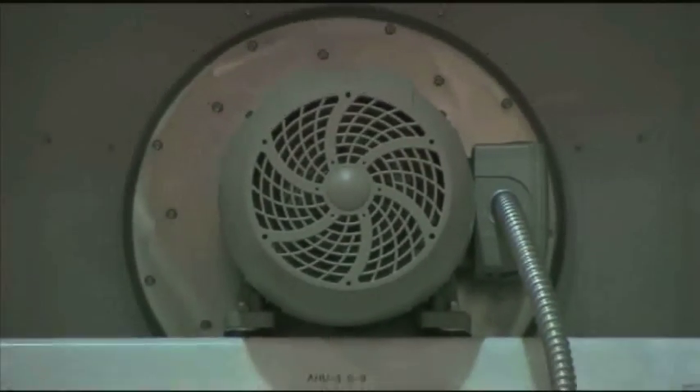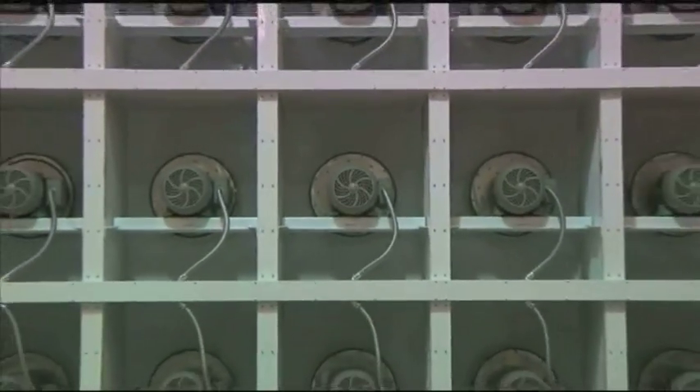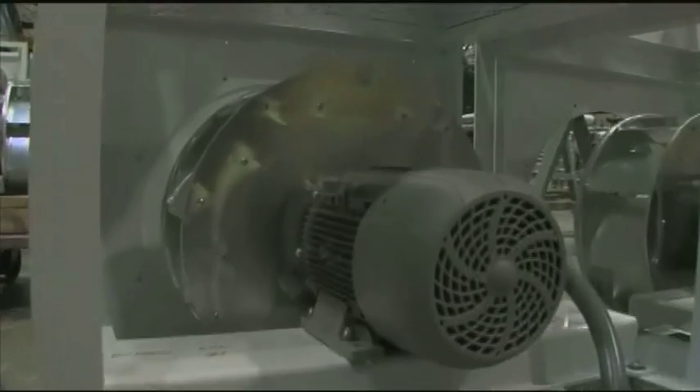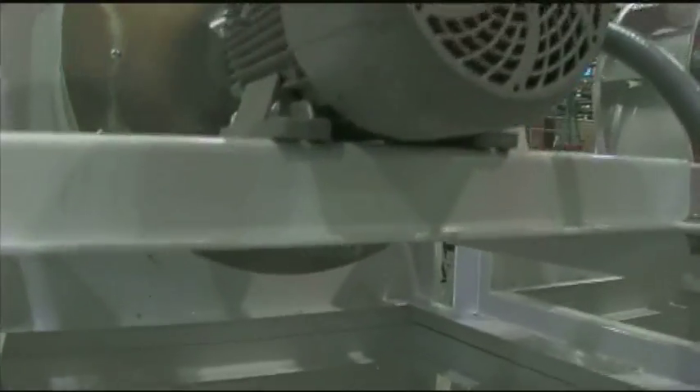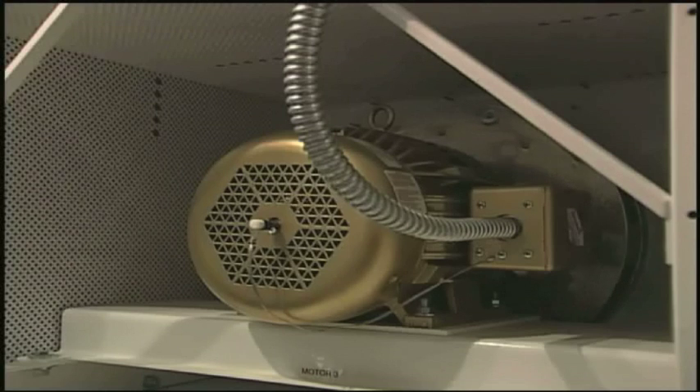Let's explore why fan wall technology has become so popular. A fan wall system is an array of smaller, quieter and more energy efficient fans, typically driven with a variable speed drive and designed to deliver the required airflow in an air handler or built-up fan system. A fan array enables designers to optimize more closely the fan wheel geometry and motor horsepower for a specific application. The result is smaller fans and motors running closer to peak efficiencies, thus reducing energy costs.